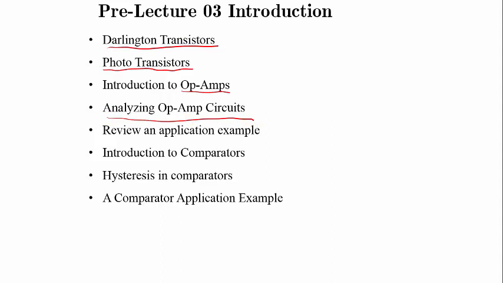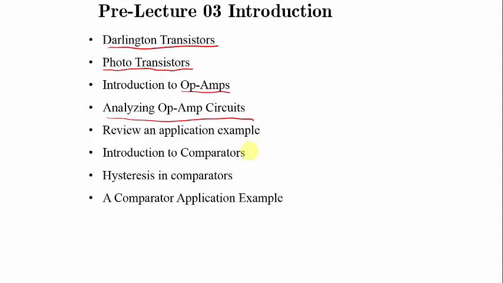We'll go through several examples of analyzing the various configurations of op-amp circuits. Then we'll look at an application example of trying to transform a given input signal into some related but different signal. In particular, we're going to want to be increasing the amplitude of that signal and then changing the average value, or the offset, around which that time varying signal is oscillating.